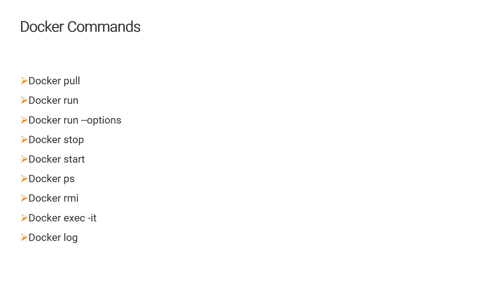These are a few basic Docker commands. If you want to pull any Docker image from a public or private repository, you can use 'docker pull'. To run the image, use 'docker run' followed by the image name — that creates a container. To stop the container, use 'docker stop' followed by the container ID. Similarly, to start the container, use 'docker start' followed by the container ID. To see what Docker processes are running on your local machine, you can use 'docker ps' or 'docker ps -a', which gives the hidden application IDs as well.